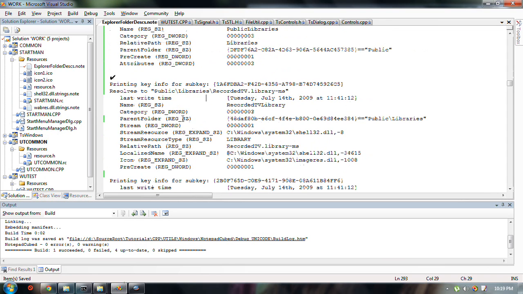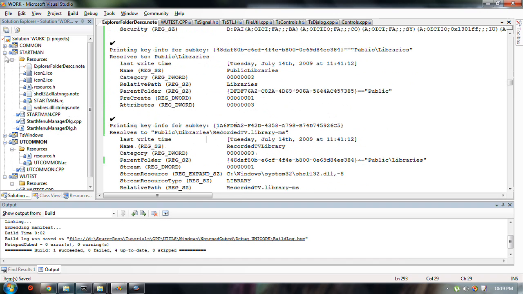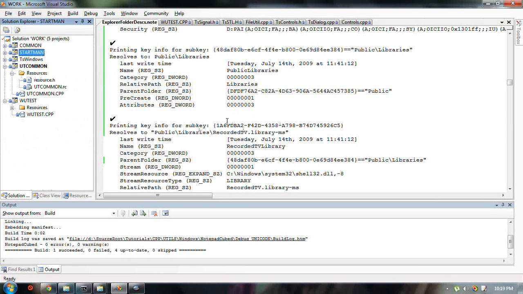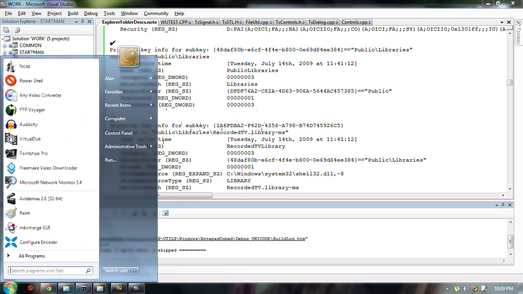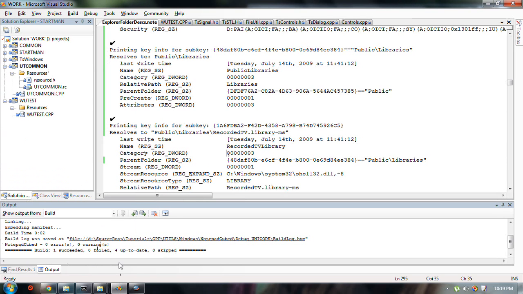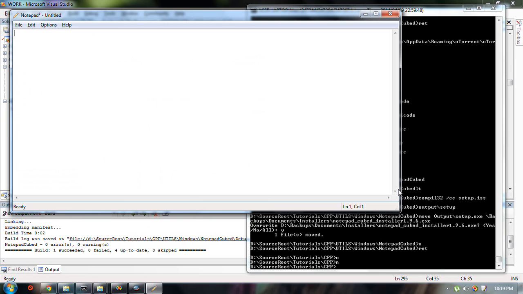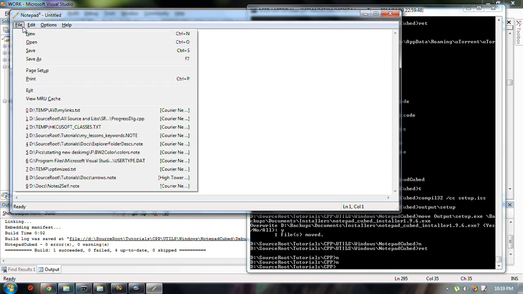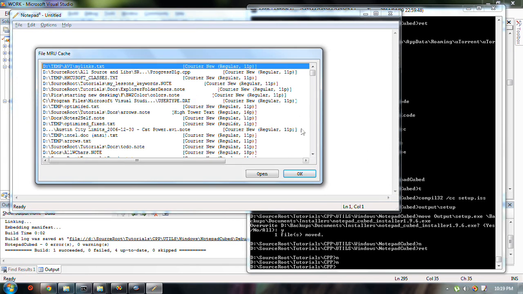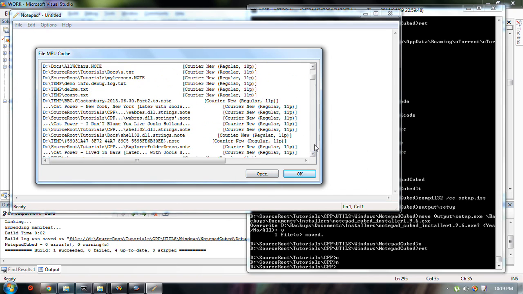Alright, now our mission in life, if you recall, way back when, was looking at this UserAssist thing and how that relates to your history, just like this notepad thing has a history. Another thing I added is an open for these things.